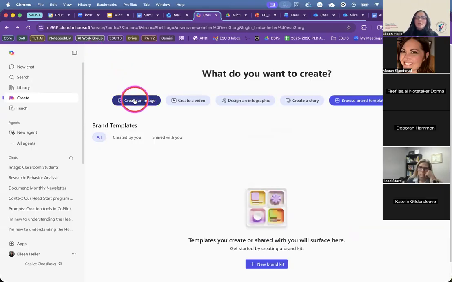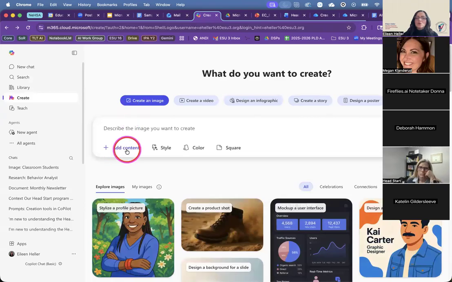When you're doing it on create an image, you could attempt to add content and upload or pull from your OneDrive. If our brand kit lives in a PDF with the hex codes and fonts, I could add that and say, using the attached colors as a guide, create an image, and then continue my prompt.